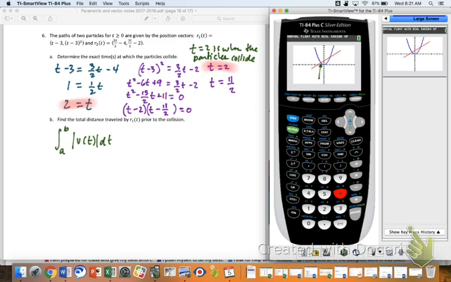Essentially, if you think about it, isn't this right here speed? Speed is the absolute value of the velocity function. You might feel like what we're doing here is very different, but it's not. It's the exact same thing, just in 2D instead of 1D. So we'd say it's the definite integral from a to b, and for us it's 0 to 2, because this particle started moving at 0, and the collision point is 2, right? And then what you put in here is speed. The speed just looks a little different in 2 dimensions than it does in 1 dimension.